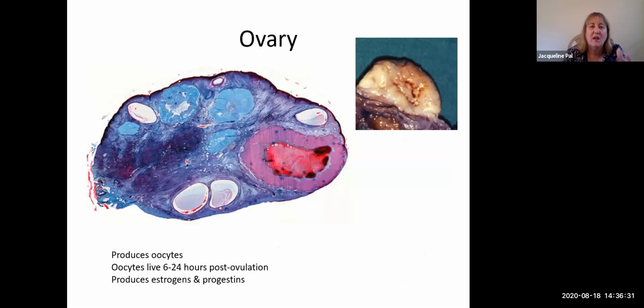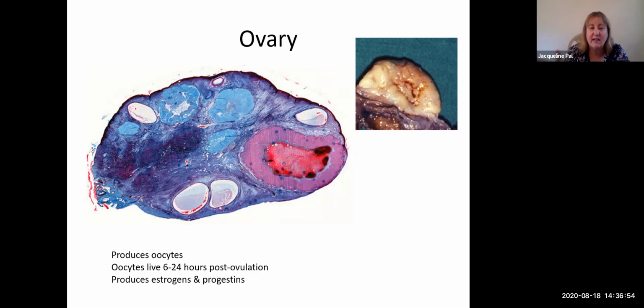Okay, so let's talk about the ovary for a second. This is where oocytes are made, and the entire ovary is about the size of an almond, except it's white, as you can see in the picture in the right upper quadrant. It has all these dimples, all these little scars on it from every single time you ovulated throughout your life.